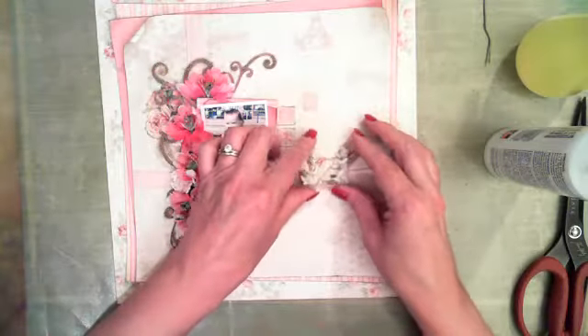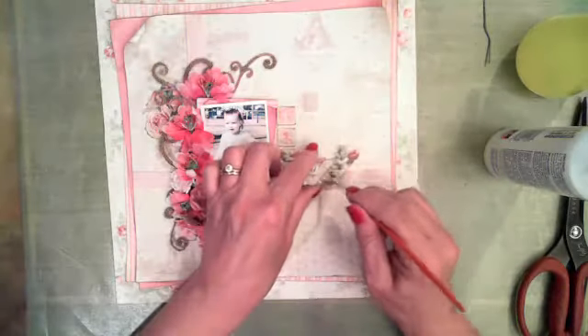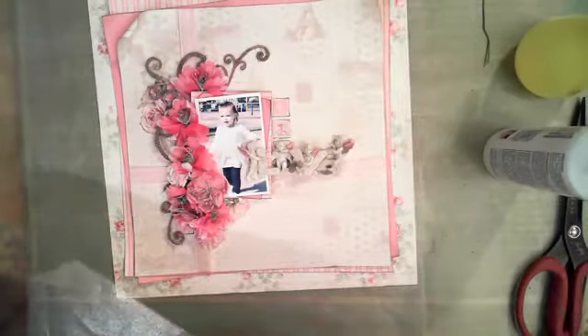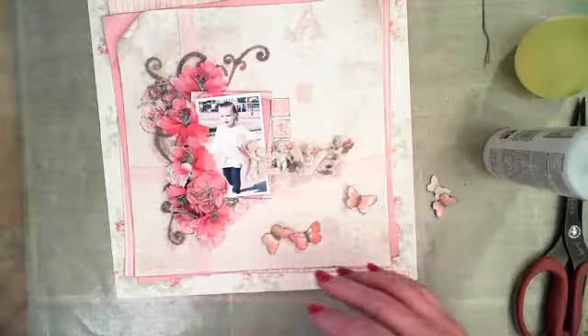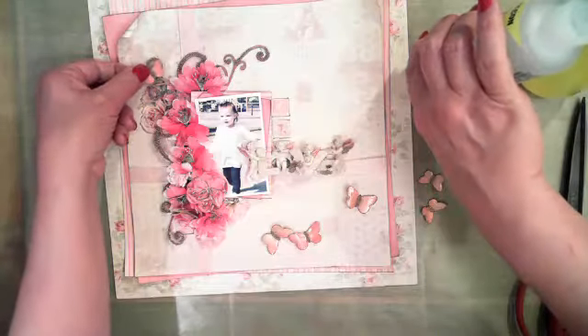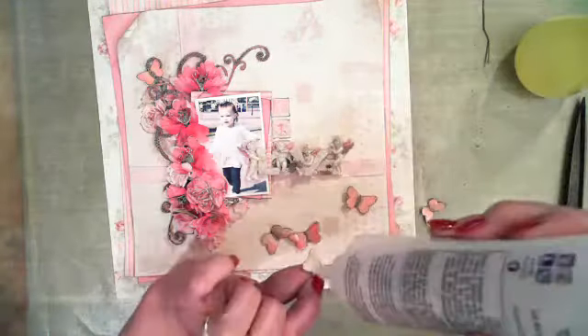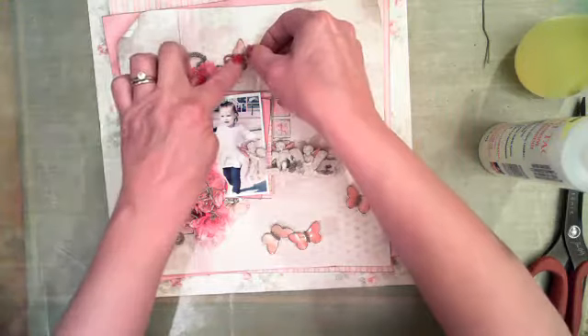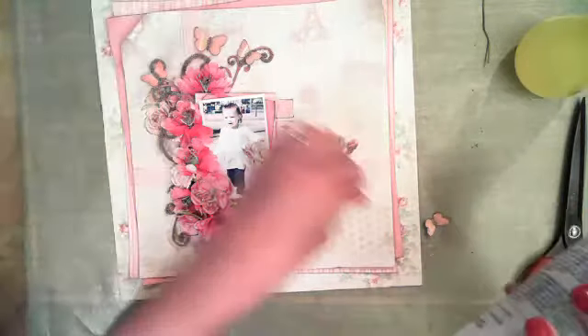They're shifting just a little bit because they're still wet, so if you don't like right where they're positioned, just kind of wipe them away, use your paint brush, and wipe them away. You can kind of see how that is there. The last thing we're going to do is go in with our butterflies that we prepared earlier and just glue them down in a few places on our flourish. When you add the beads to the centers on the little chipboard flourish, they just almost help look like they're in flight because the beads are kind of touching the beads — just a really pretty look. Just going to add a few little butterflies in a few areas. The Fabri-Tac does a really good job at holding these down where you need them.